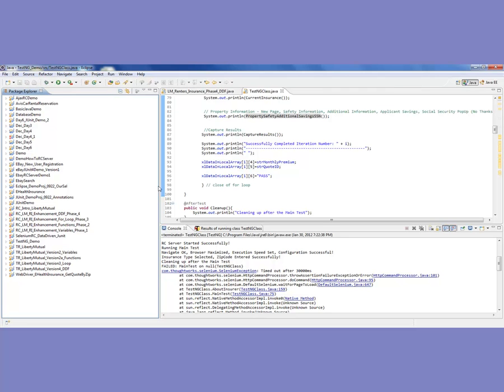So for that, the very first thing I've got to do is install the TestNG framework into my Eclipse.